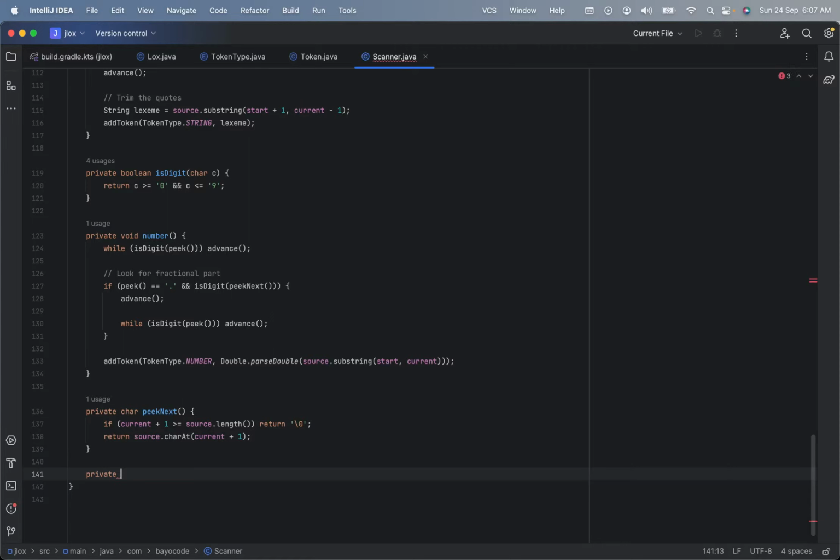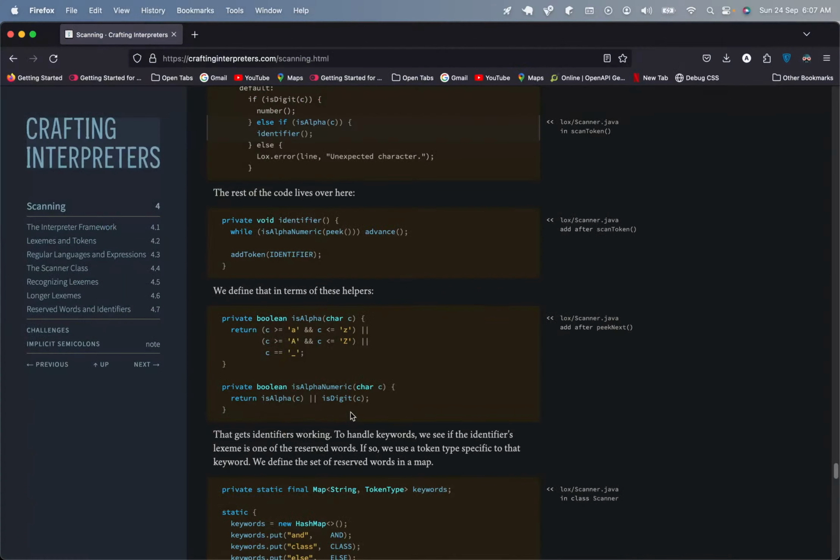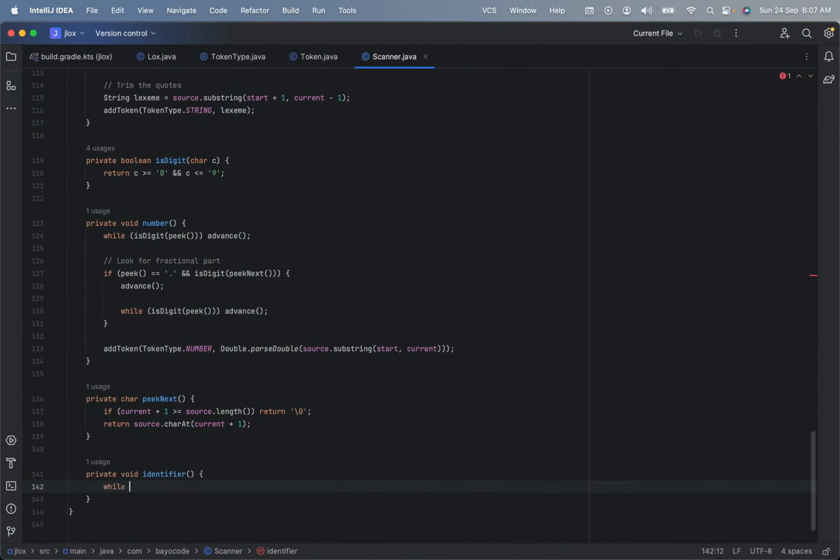Private void identifier. And here we're going to say, well, isAlphaNumeric, right? Yep. This is going to peek this.